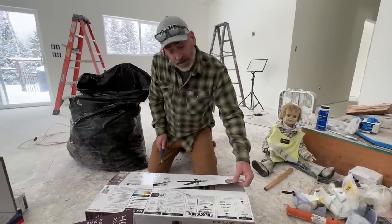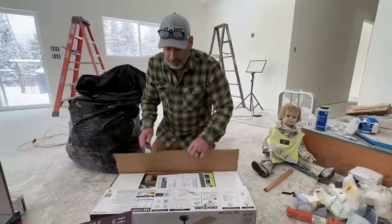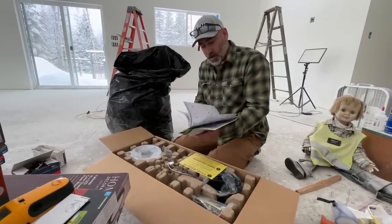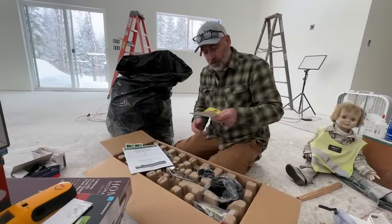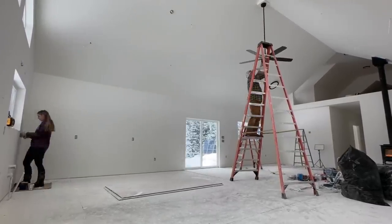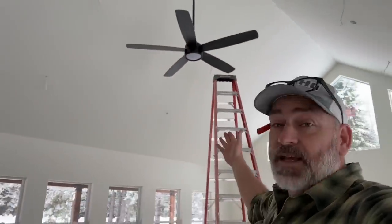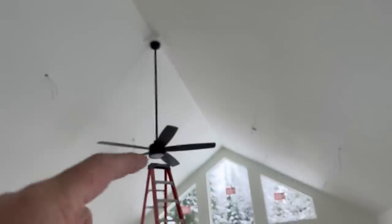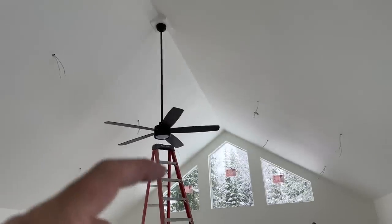It says this is the Quick-Fit installation — 25% faster. I've never installed a ceiling fan before so I don't really know what I can compare the 25% faster to, but hopefully it's pretty self-explanatory. Finally got this thing done — ceiling fan is up there. I personally think it's hanging down too low. We went with the guide they had at Home Depot and it's actually supposed to be even lower. We'll leave it for now and see if we come to love it over time.